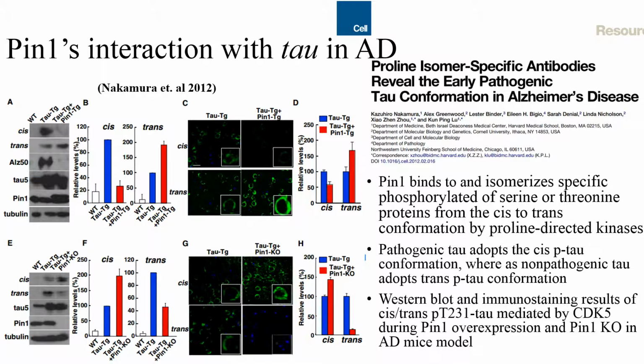In contrast, the Western blot and immunostaining featuring the PIN1 knockout with tau overexpression showed a stronger band intensity and elevated fluorescence levels of cis-p-tau when compared to just tau overexpression alone. This would indicate that without PIN1, tau phosphorylation would be unregulated and would lead to more frequent hyperphosphorylation, resulting in the accumulation of pathogenic cis-p-tau. Thus, PIN1 plays a critical role in reversing phosphorylation, preventing hyperphosphorylation, and preventing accumulation of cis-p-tau, which could have potential therapeutic implications in treating Alzheimer's disease.